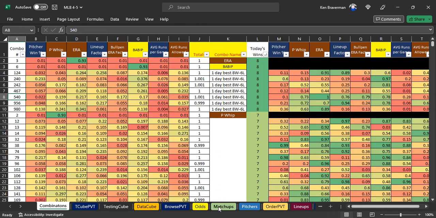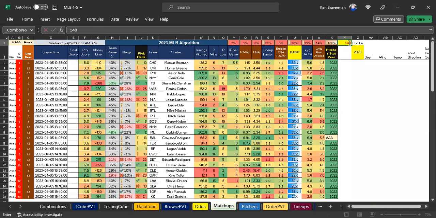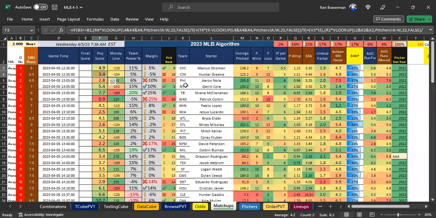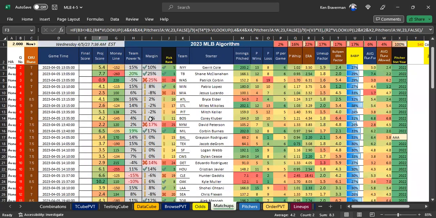Let's try number 540. See what that one does. 540. When you do that, you still have 4.9 to 3.4 that game at least. Once you change that and you start looking at all the margins and looking at everything, like here you have a conflict where it thinks that Pittsburgh might actually beat Boston because of score, but it thinks margin, it thinks Boston would win. This is saying like the algorithm's kind of disagreeing with itself a little bit. It doesn't really know who's going to win this game because this formula is a little different than just the margin formula. The projected score is not exactly the same.